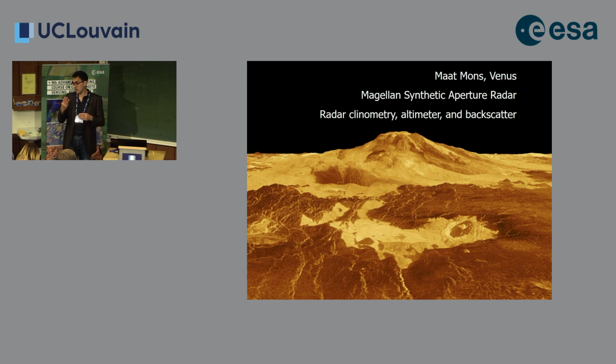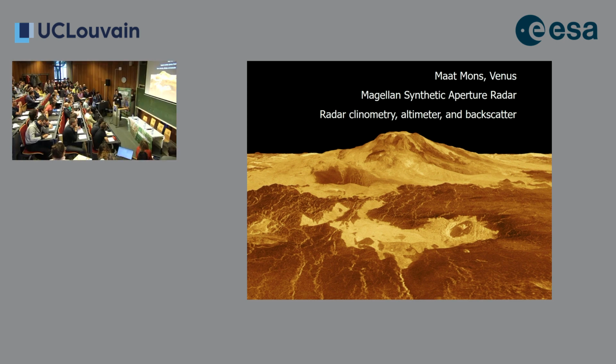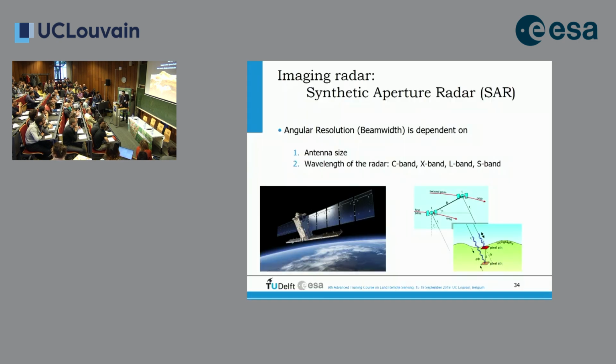And if you now know that there are these three components, then you can start to interpret these kind of images, because the changes in roughness will cause a change in the scattering, the brightness of the image. Okay. Now, I promised you to go back to the radar principles, and we have to go to the SAR.